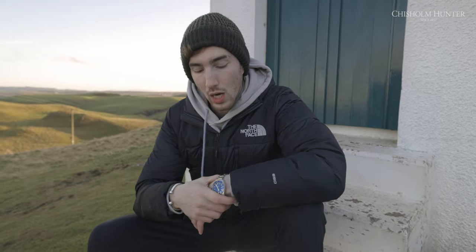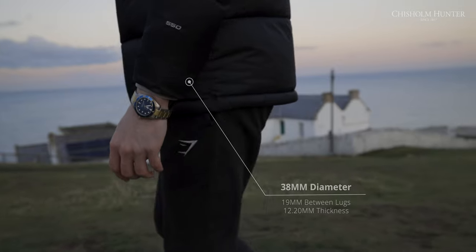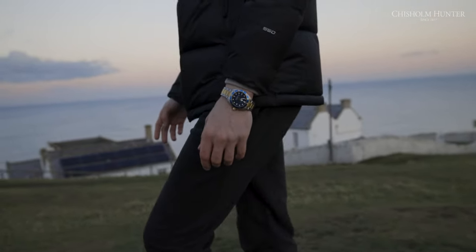This Certina model comes in at 38 millimeters in diameter, and it comes in at 19 millimeters between lugs with a 12.2 millimeter thickness. So it's quite a small watch. I'm not gonna lie, I'm used to an Omega Seamaster at 42 millimeters. It's quite a bit thicker. And I didn't expect this because of how deep this watch can go. I mean, it can go to 300 meters and it's still this small. It's just quite surprising to me.